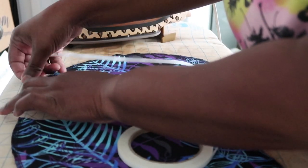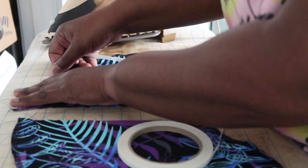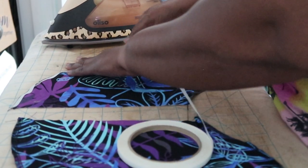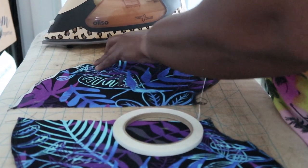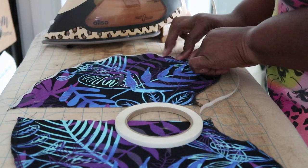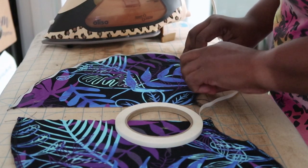And you leave the tape on. The instructions say to leave the tape on. So we're going to leave the tape on, and I'll show you what this looks like once I finish adding it on here, but you just want to make sure you're going around the perimeter, however you decided to clean finish your edge.